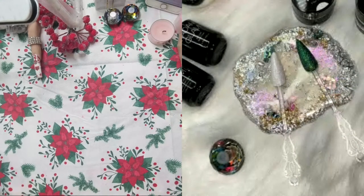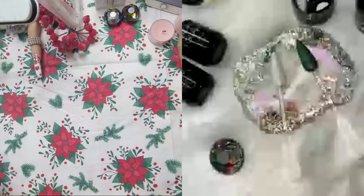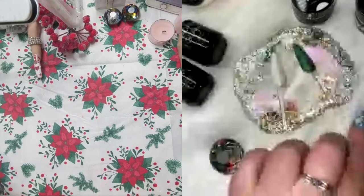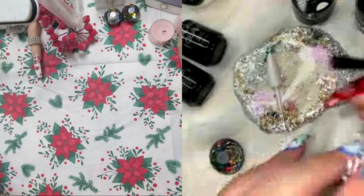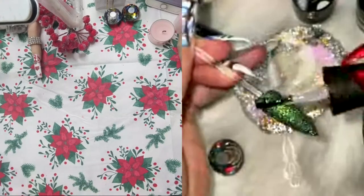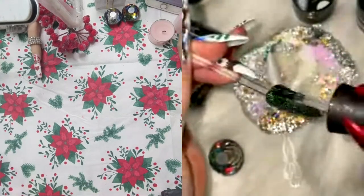Let me dip back into this no wipe top coat. I'm very grateful. They also sent out a peel off base coat and a no wipe top coat. It's like they knew that I used my entire peel off base coat for a checkerboard or something. Oh my gosh, that's awesome. Sorry, not awesome that you did that with your peel-off base coat, but you know what I mean. Right?